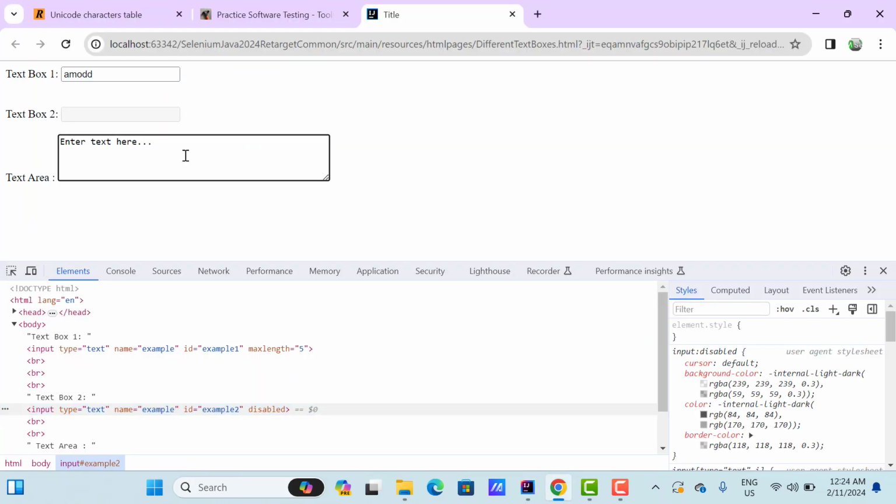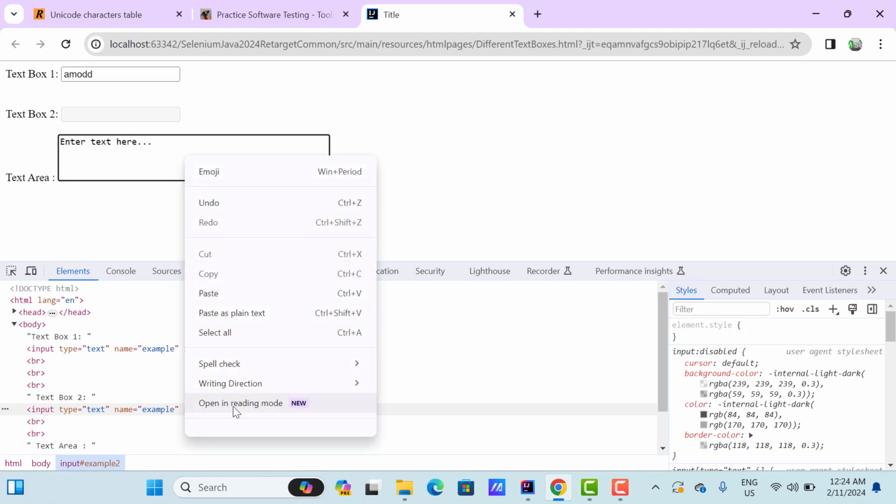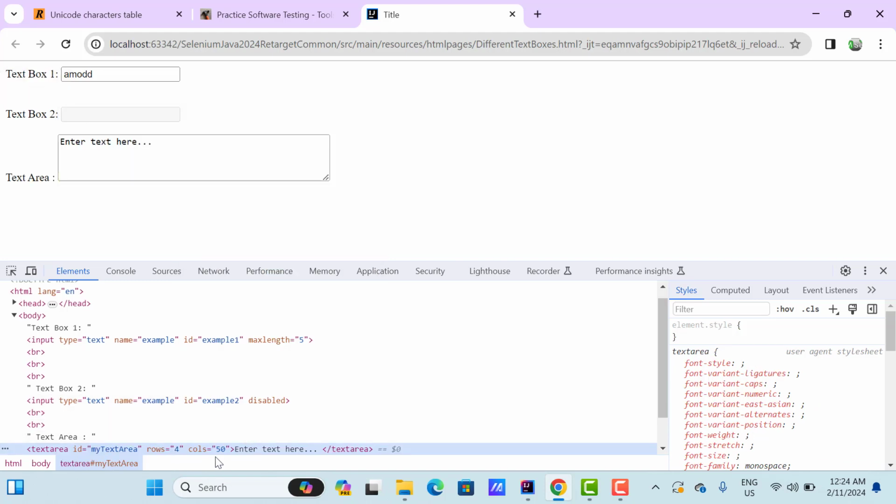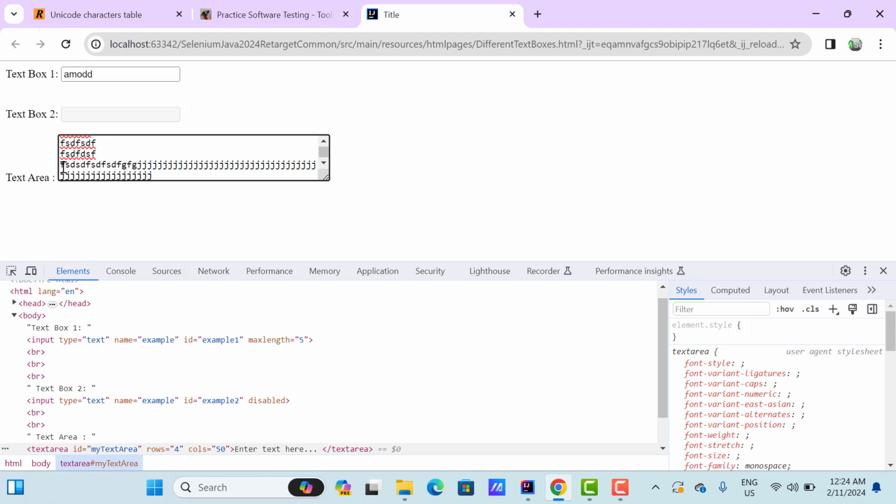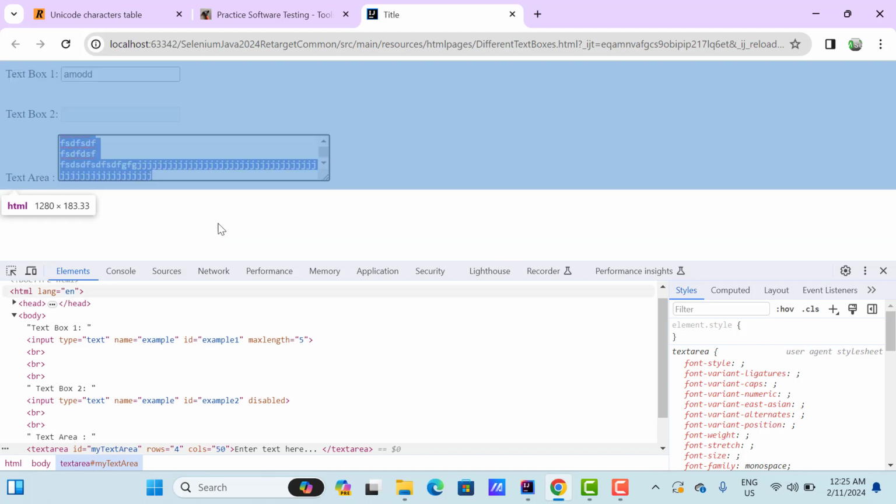Third one, we have a text area. To perform typing into a text area, we don't need any extra logic. We need to use the sendKeys method and pass the characters, whatever you want. If you see the HTML code of this text area, we have 4 rows and 50 columns. That means we can have 4 rows which are always visible on the screen. You can have more than 4 rows, but at a time we can see only 4 rows, and in total there will be 50 characters in a row, which is the column. So if you count these characters, it will be 50. These attributes are used for that. So if I copy and paste this into my sendKeys, then it will be typed as it is.